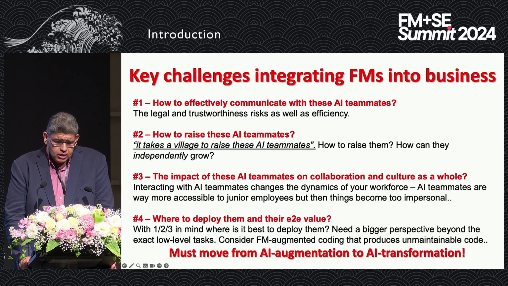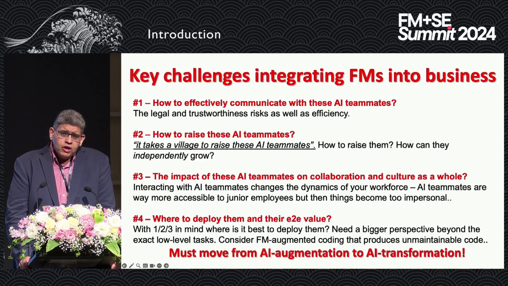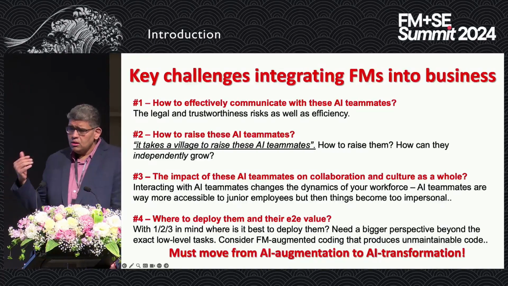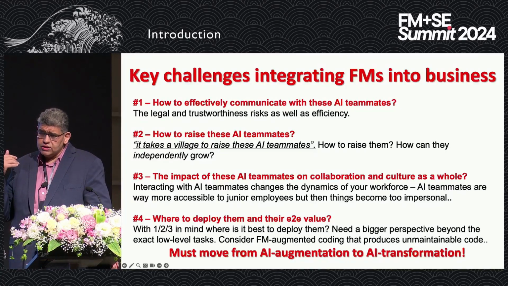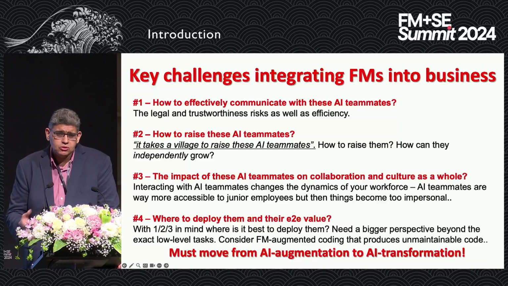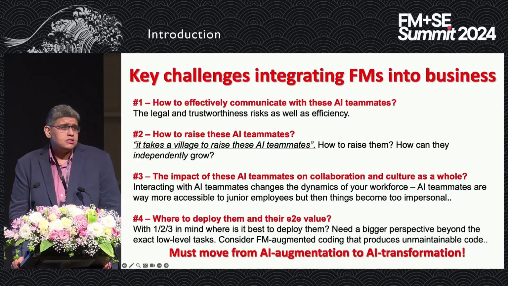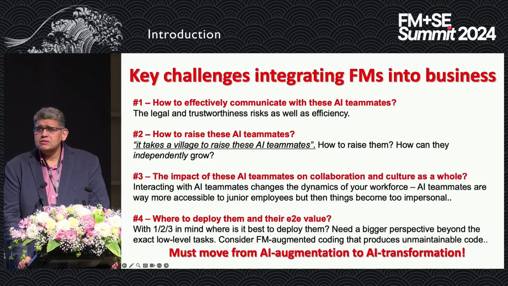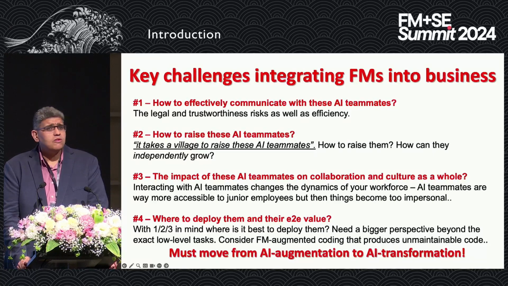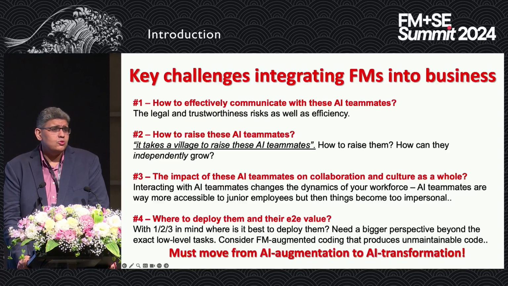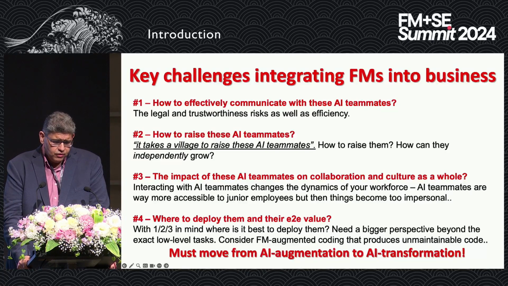So first is how to effectively communicate with these teammates, thinking of legal issues, trustworthiness, as well as the efficiency. So today when you talk with another human, we have optimized how we talk. There's a lot of things I don't have to tell you. For example, if I tell you write a piece of code, I don't have to tell you, please make sure that that code doesn't have any bugs in it. Whereas with these foundational models, what we know today is that reminding them that you want code that doesn't have bugs improves their quality considerably. So something as simple as that. It's as if we landed on a new planet, there are these new aliens, and how we want to communicate with them is a very important thing.